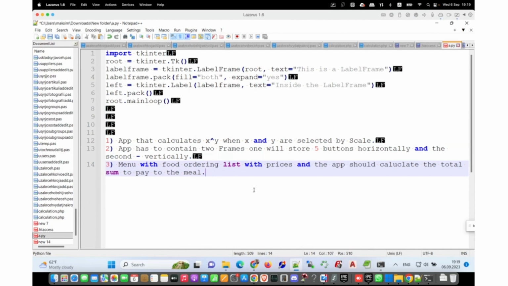So maybe I can assume that you could make at least these 3 applications. Is the task clear for you guys?